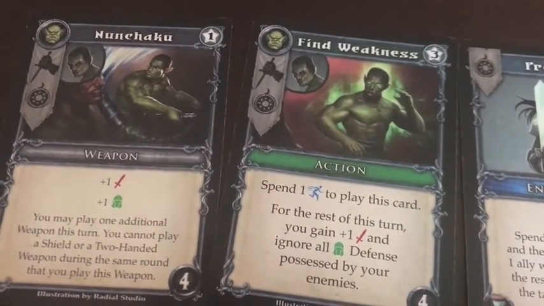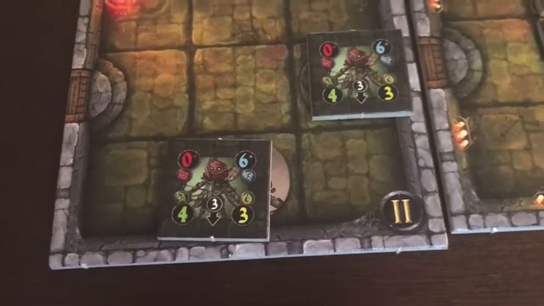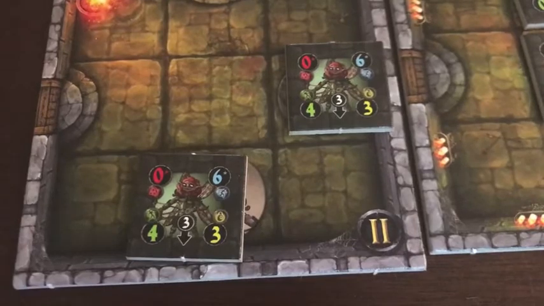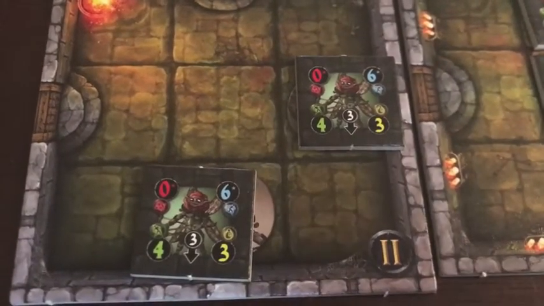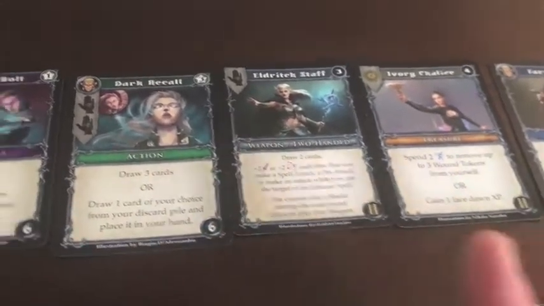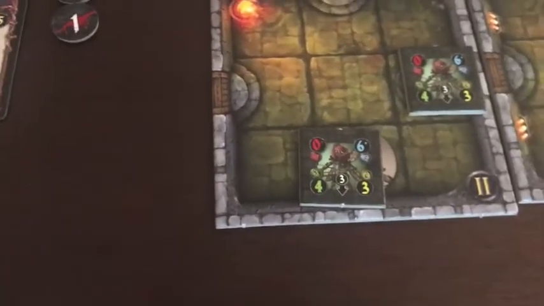So that would give him 1, 2, 5 against their evade of 4. Means that they would only take 1 wound with a total of 3 health. So he could play a couple of cards sideways, like maybe Farsighted and Dark Recall. So that would give him 1, 2, 3, 4, 5, 6 against 4. That's still not enough to defeat them.